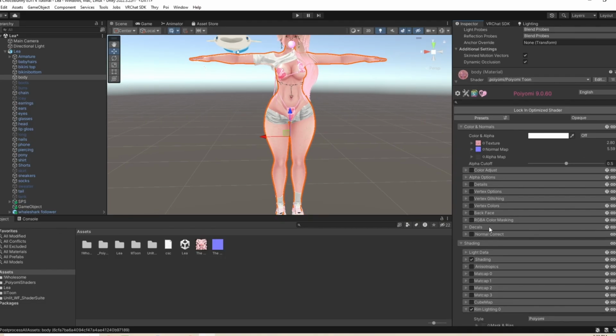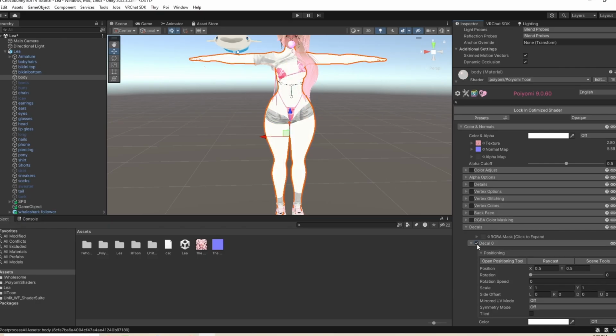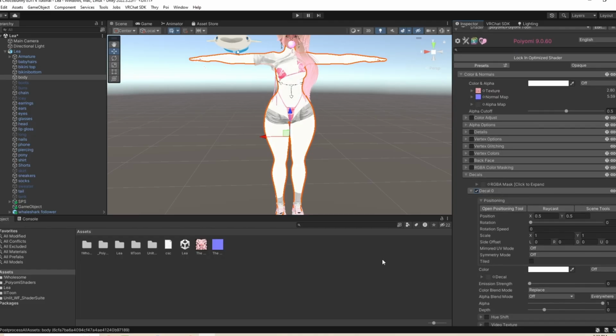You're gonna find decals right here. Click the drop down. If it's got other decals, sometimes you can swap them, sometimes you can just add it, and it might end up as a toggle. I just prefer to use avatars that don't have a decal already. So you'll click down on 0, check it off. It'll look like this, and you'll scroll down, and you'll take, oops, I did not import the right thing.